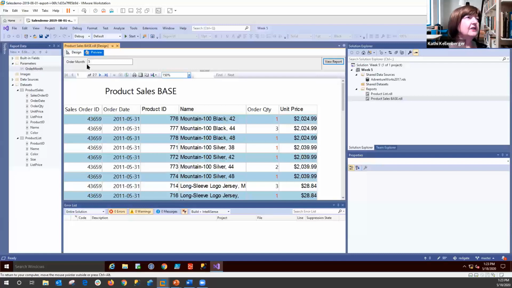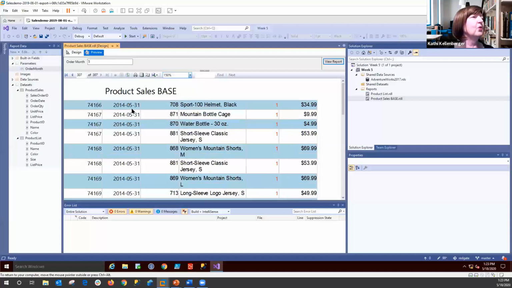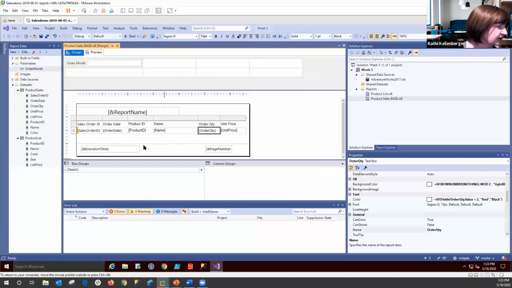And if you did that, this would still work. It would still hook into that. You don't have to worry about it not working. It should still work if you did everything right. And you notice that we start here with May orders. If I go all the way to the end, I still have orders from May. So that worked.